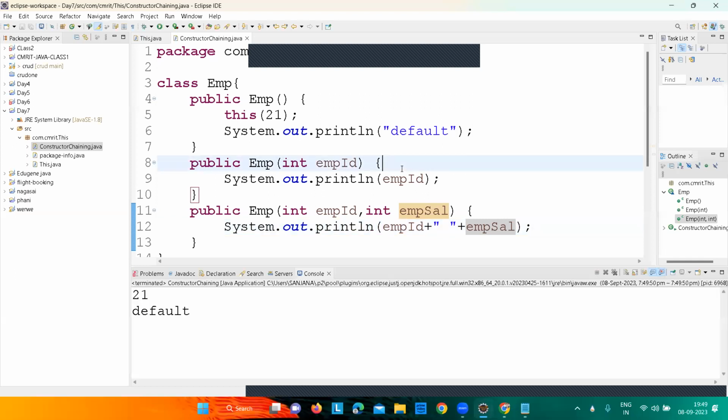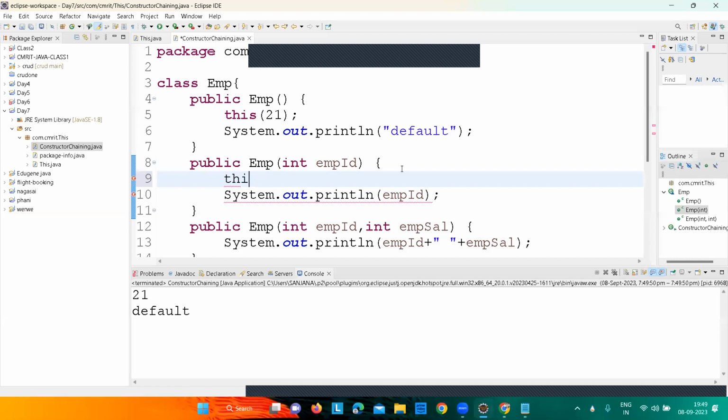Sorry, I haven't called this one here. I'll call this by saying this of 25 comma, then the semicolon, and run.